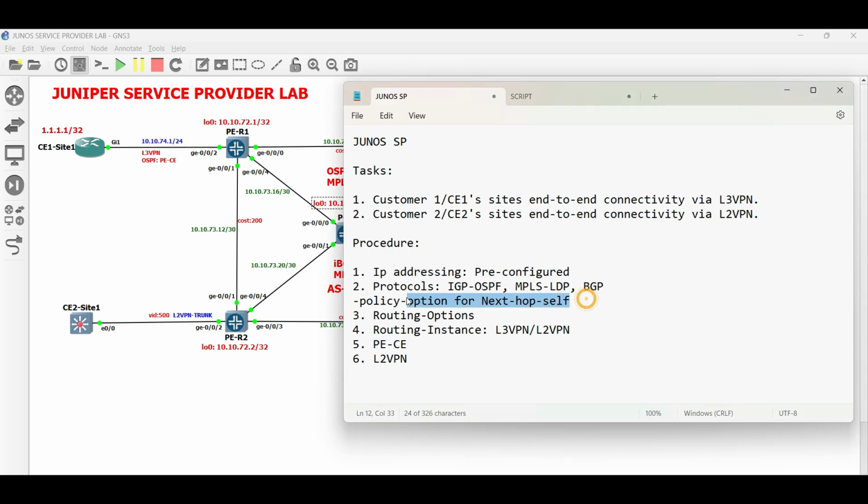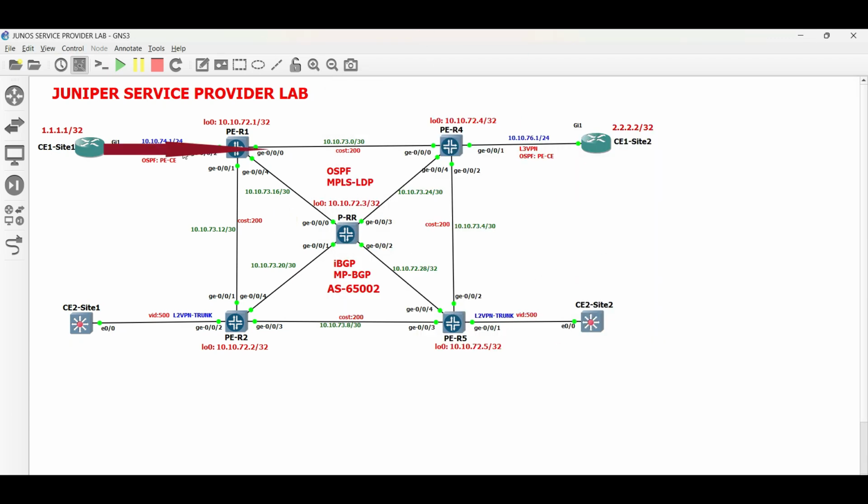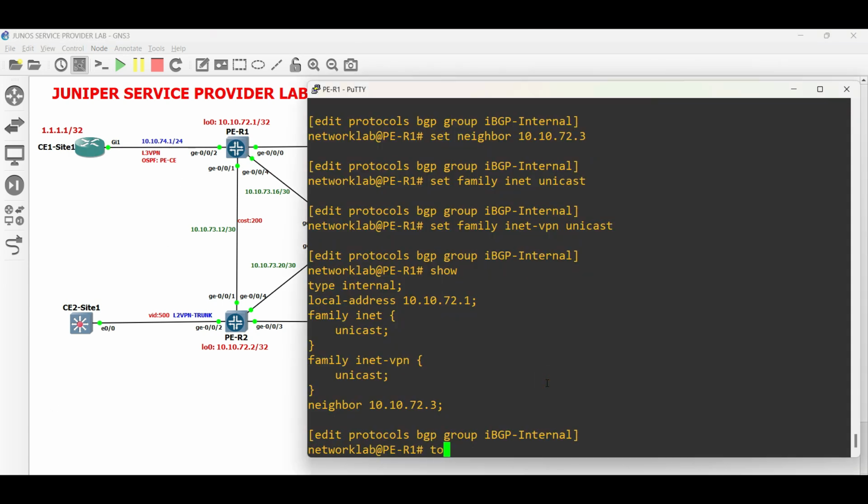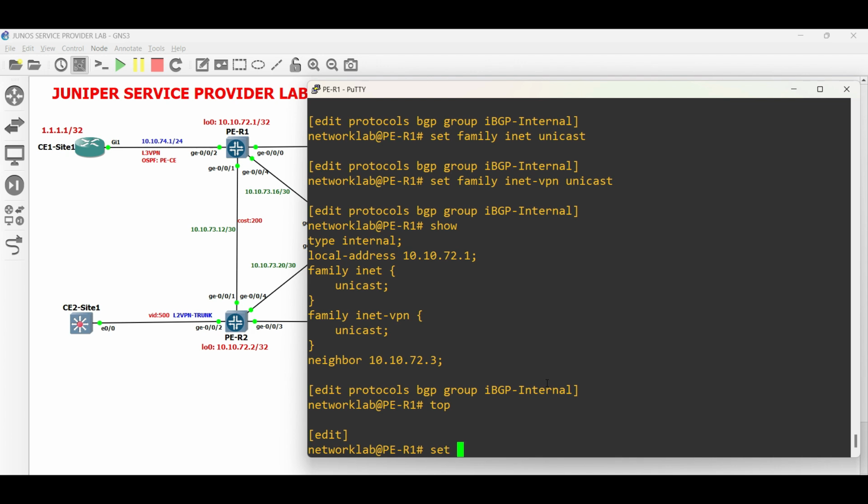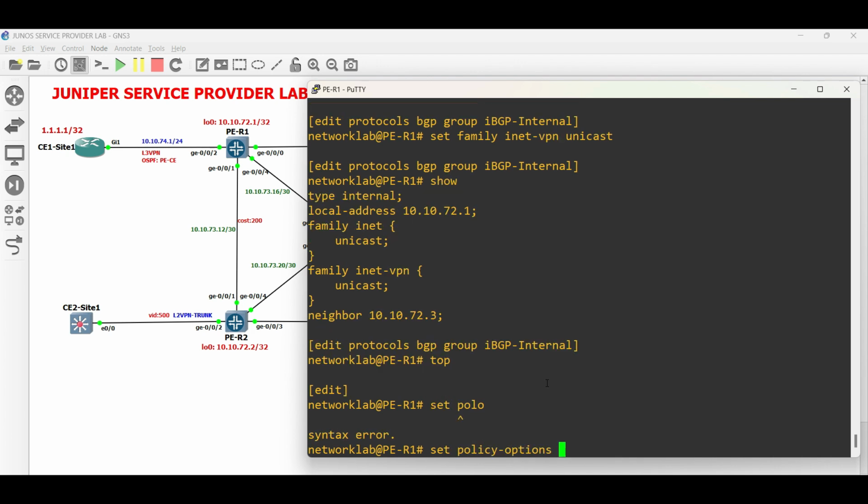Next, on the PE routers, configure a route policy to set the next hop address when they share routes into BGP, for the other routers to know where the next hop is. Starting in PER1, set a policy option using a policy statement. Type Set Policy Options followed by policy statement, then the name.